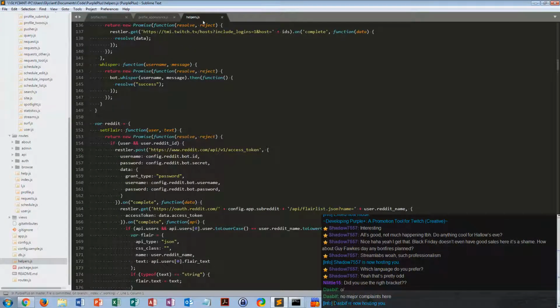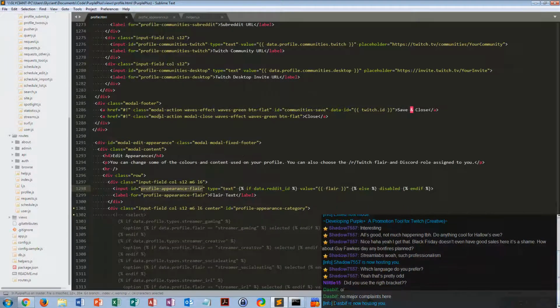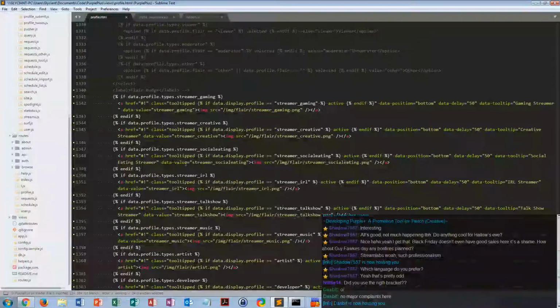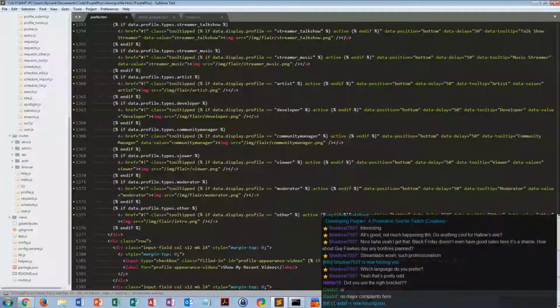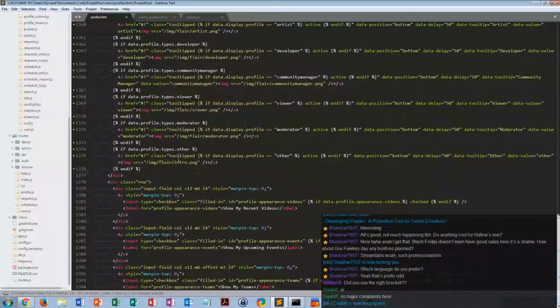Actually, no, I think I'll just leave it as it is for now. Because I would imagine it works on else, so I'll just set it as other, wouldn't it? So that's fine. That's fine. Okay.